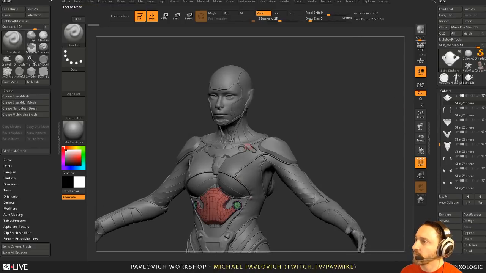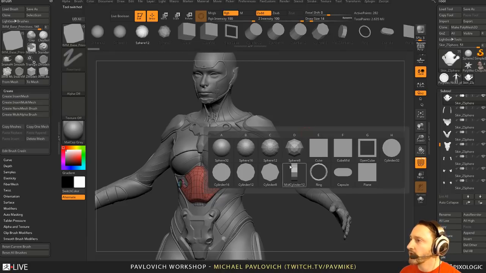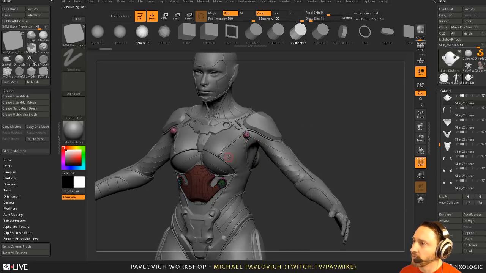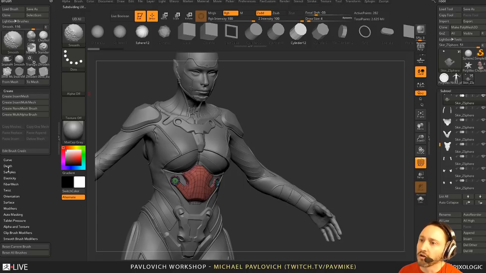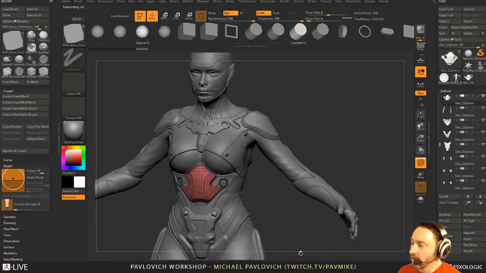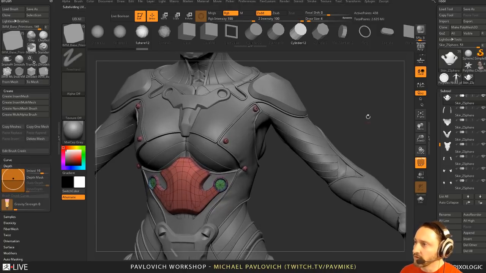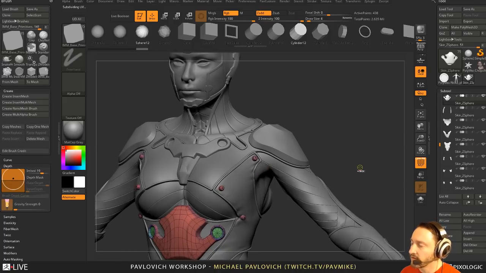Let's say I wanted to put buttons everywhere. So for instance, what I could do is I can go to an insert mesh brush and I can go, okay, I want to insert a button here and a button here, or you can hold down Control as you're doing that, and that'll snap it to the size. And if they're not going in far enough, we can go in here to our brush depth settings and we can drop that down. And then now I can put a bunch of buttons on here. But then after I do all that work, putting those buttons all over the place, I go, you know what, I want to change those. So now I have to go and change every single one of those instances.